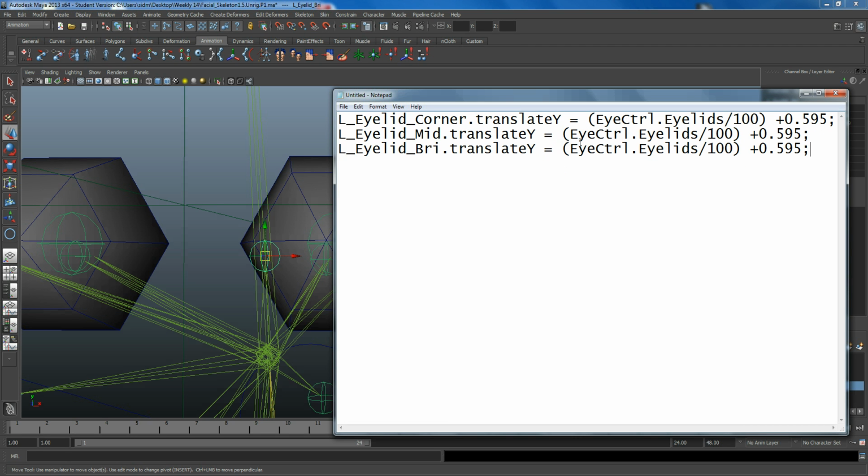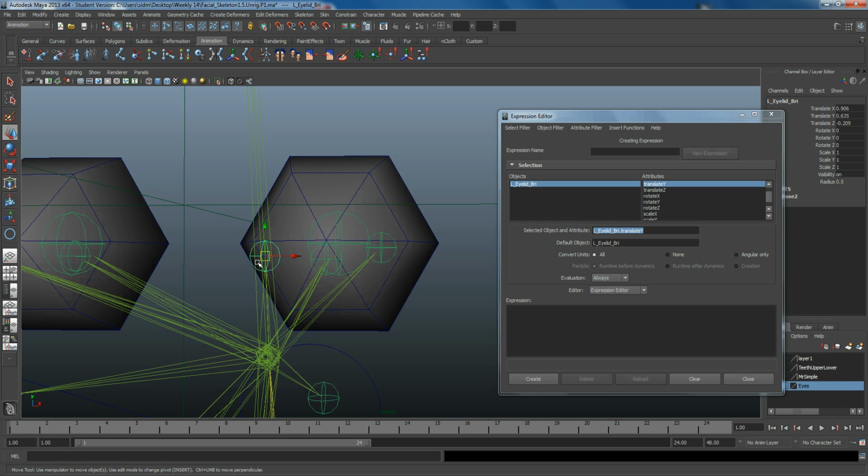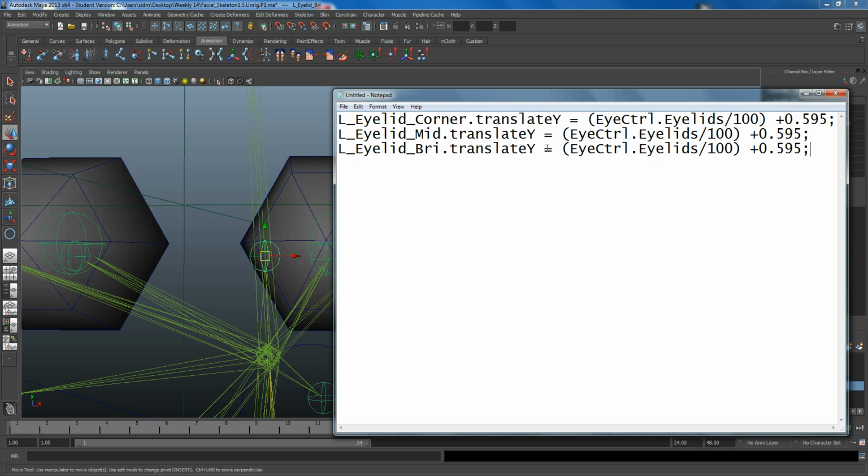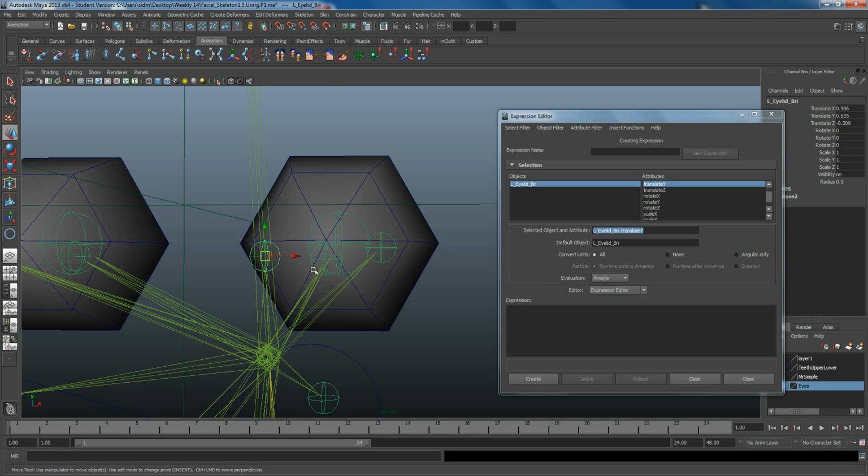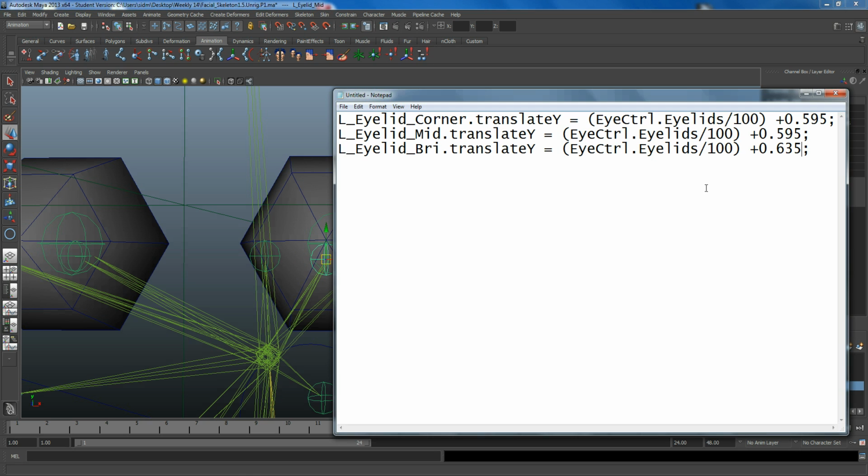Okay. Now the only thing is I have to make sure that the values are right because this is really based on the corner. So looking at this guy, it is 0.635, and 0.639. All right.